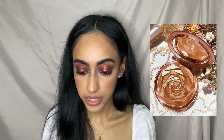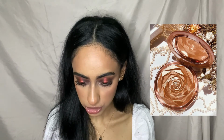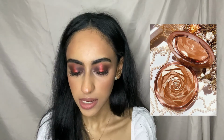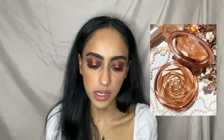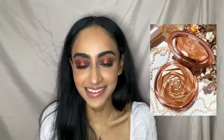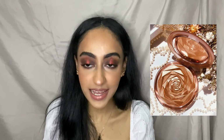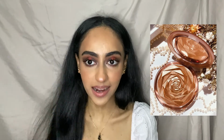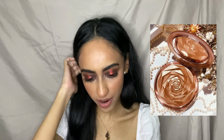Huda Beauty are coming out with a highlighter, and it's called the Nymph All Over Highlighting Powder in one shade. And it's gonna be huge. I think I'm the only one that's not interested in this. Everyone I've seen talk about it, like, oh my god, it looks so nice. I look at it and I feel nothing. I don't care. I don't know why, even though I like highlighters, I have no idea why I don't want to buy it. Even though that's always a good thing when you don't want to buy something. It's just not for me. Maybe for you.